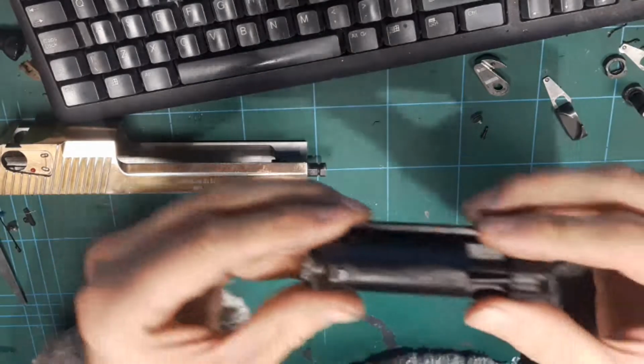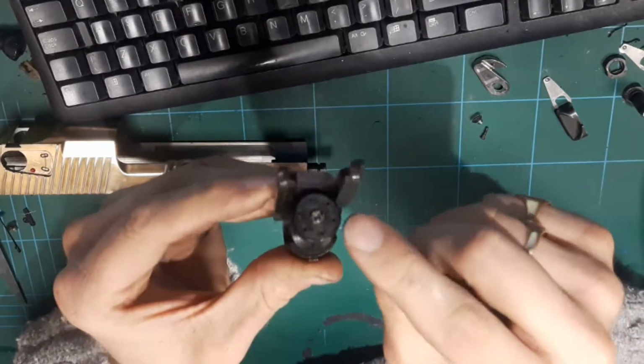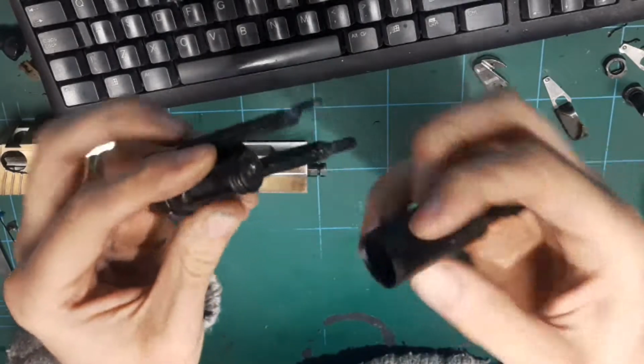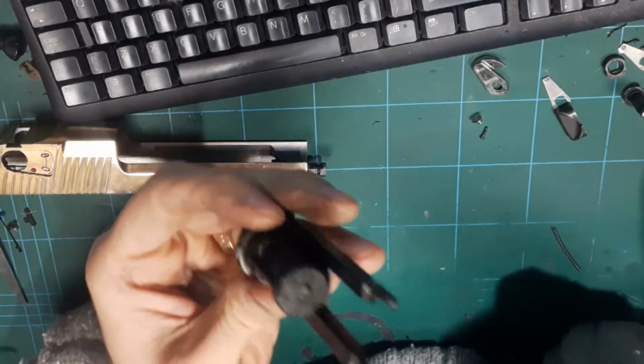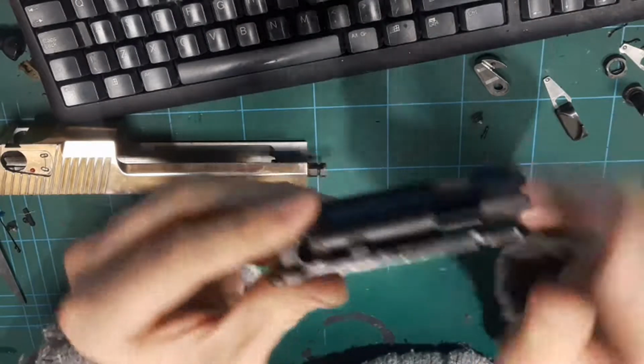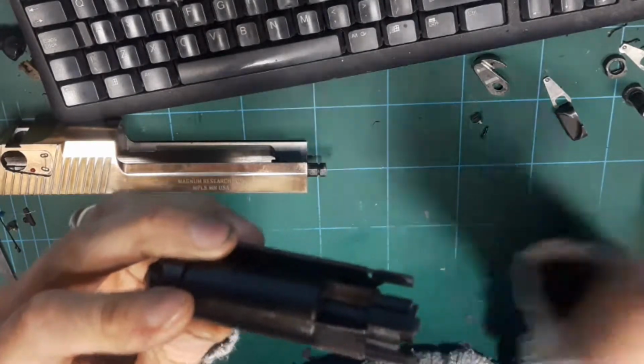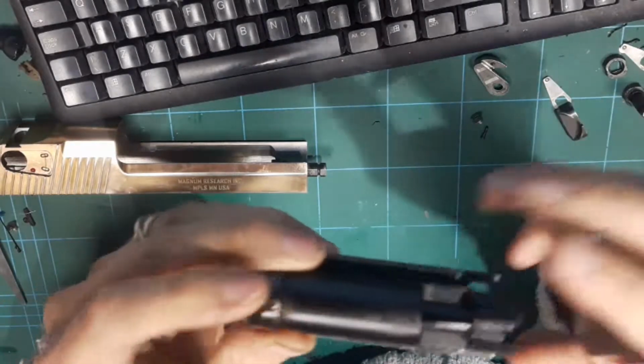So this has got the carbon fibre head on it. There it is. It's ported, the ported holes, and it's an O-ring design. It's basically like any AEG ported piston head. When the gas goes in here from the mag, when you fire it, a small portion goes down there, down the barrel, and fires the pellet.